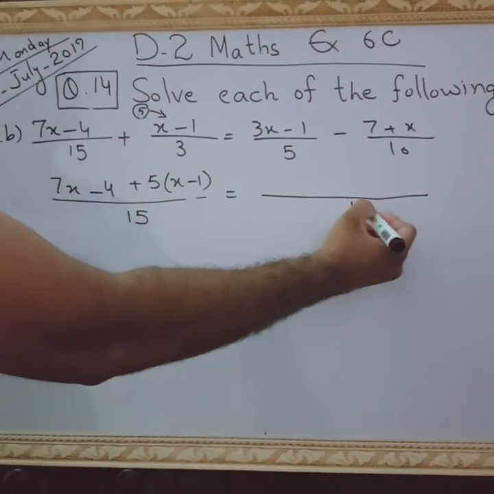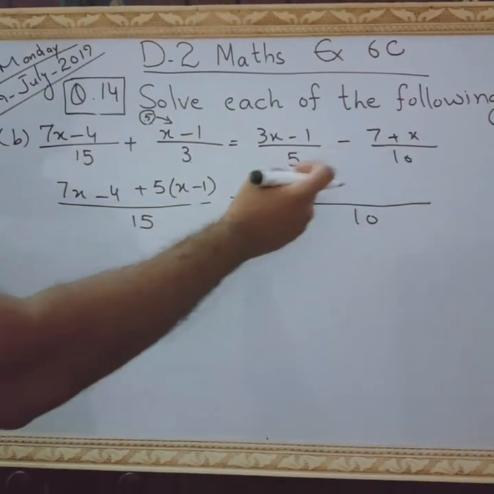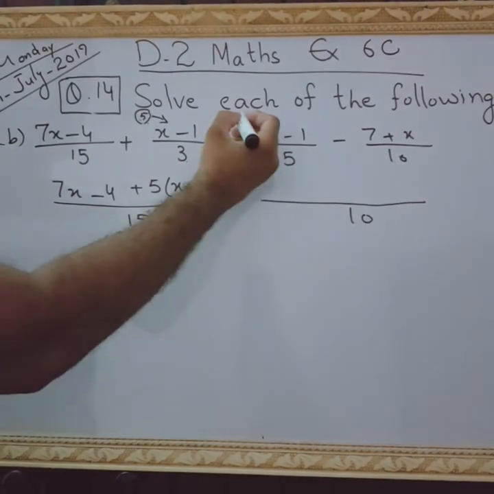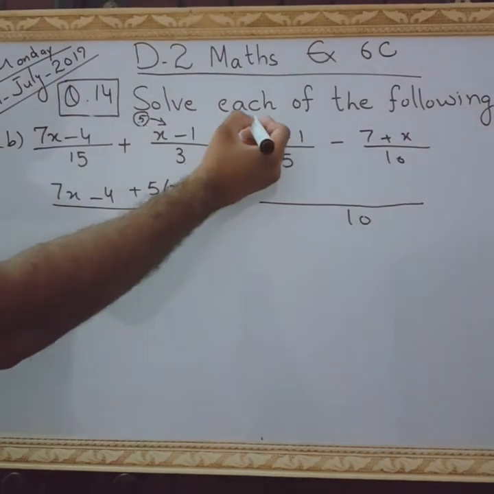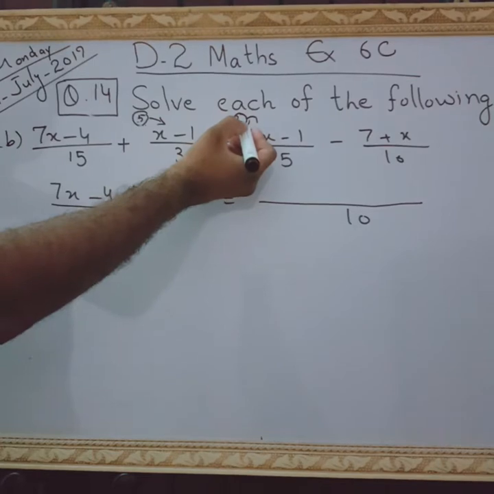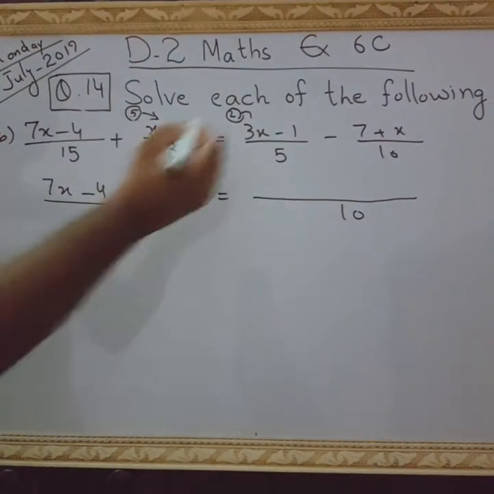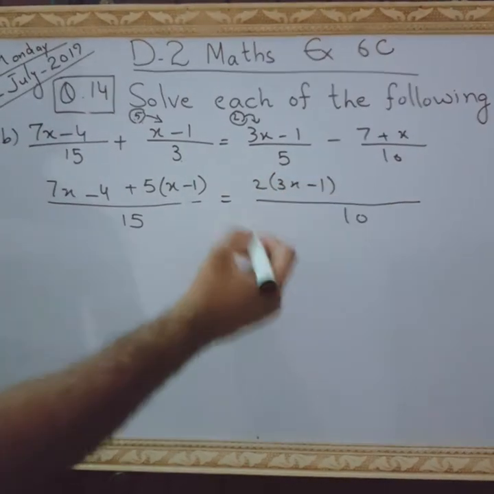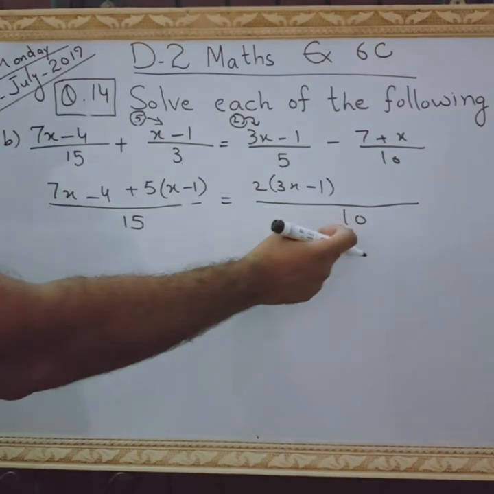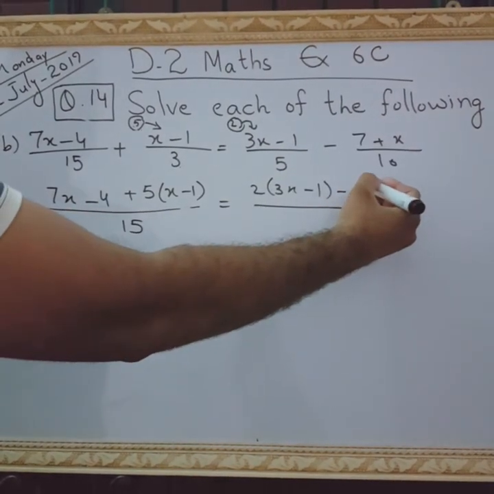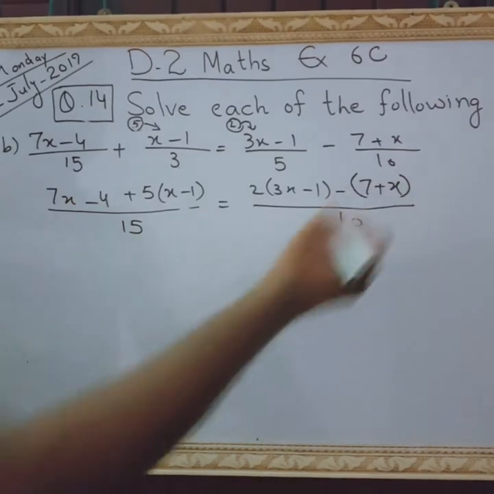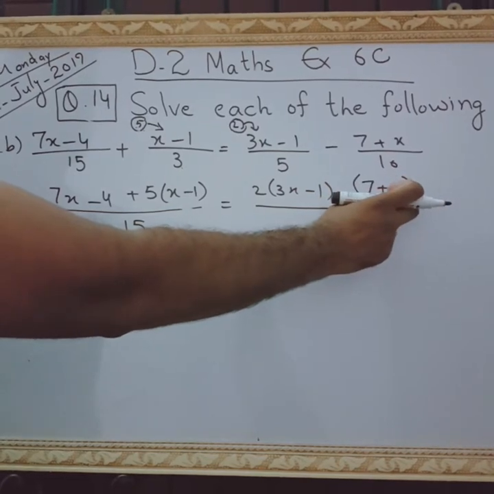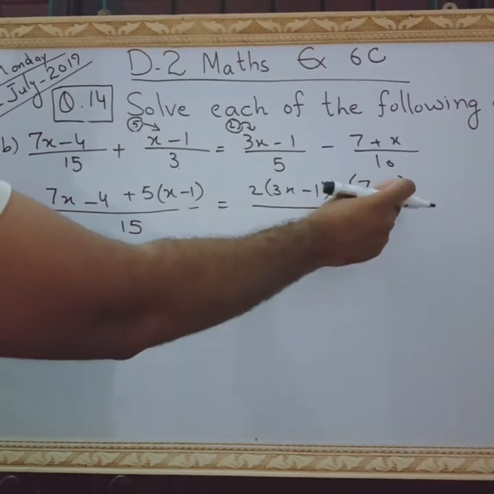Here, 10 will be the LCM because 10 is the LCM of 5 and 10 both. 5, 2 times 10. That time will be written nearby the numerator. With the lead pencil, you should draw this circle so that you would be able to remove this later on. 2 will be multiplied with 3x minus 1 like this. 3x minus 1. Here, since 10 is already here, so its numerator will be written as it is. But don't forget to write it in bracket first of all. Don't forget to write this 7 plus x within the bracket so that in the next step, this minus sign will be able to change this sign.